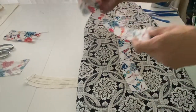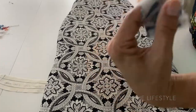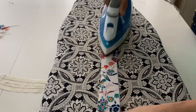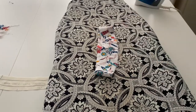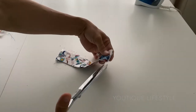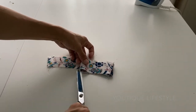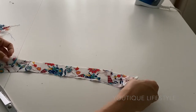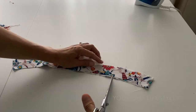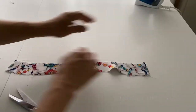Now I will take the outer neckband, lay it on top, and sew it together at the ends. Once it is sewn together I am going to flip it inside out and give it a good press. I am going to open up the neckband, fold it down the center, cut a slit on the top side of the neckband, fold it over again, cut a slit and do the same thing to the other side. I wanted to divide the neckband into fourths so that I can match it up with the ruffles.